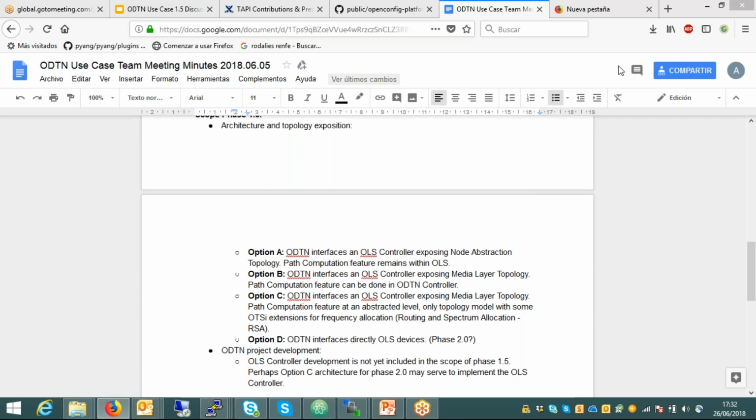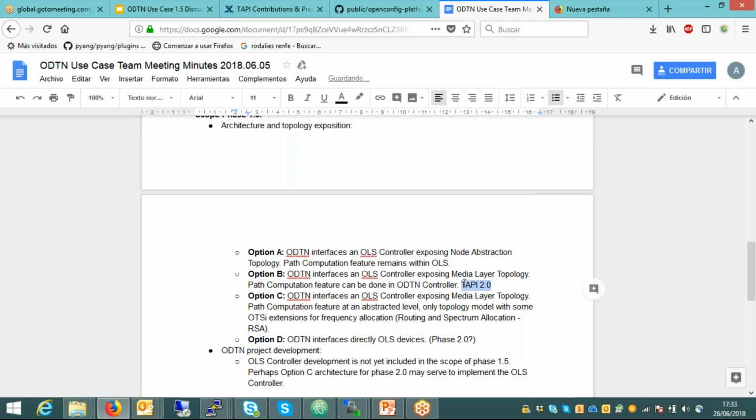From an analytical viewpoint, simplicity and an agile way is much better, and we should select something like option A, and we should hide some open system controller path computation features, and it is better that the open system controller exposes this information to the ODTN controller. But I don't know. The open system controller will expose this information and support these path computation features.